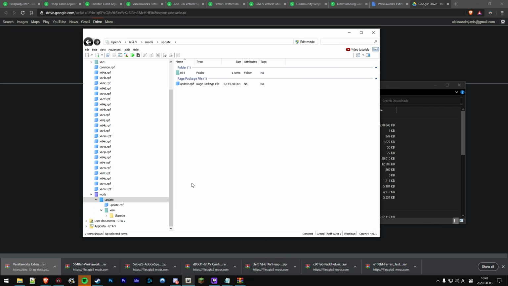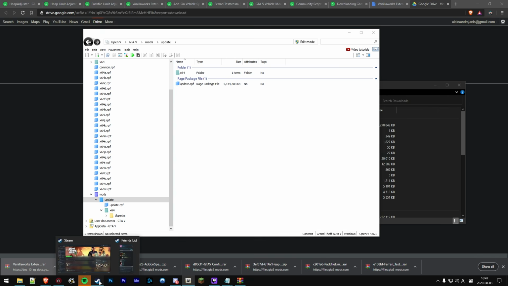But this does actually come with a game config, so you might find just installing something like this, the Vanillaworks extended mod pack, you might just be able to just add a bunch of mods. You don't need to worry about your game config or any of that sort of stuff because it's done it all for you, and that's all hunky-dory. But I thought I would tell you how to do all those different ways so that all bases are covered.